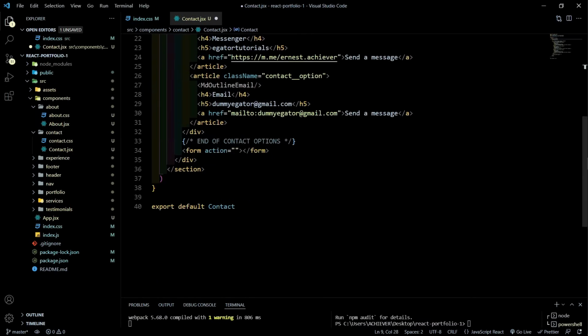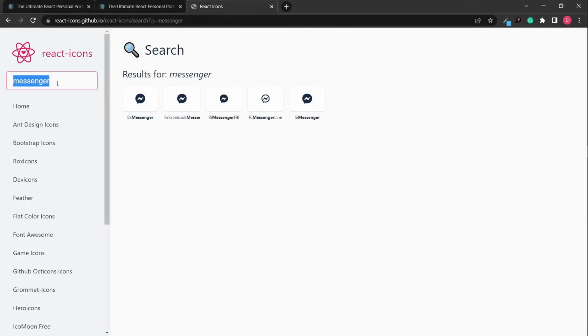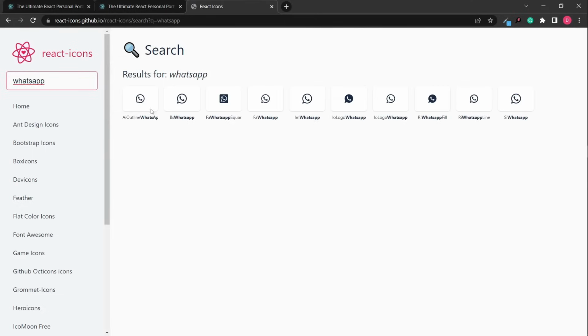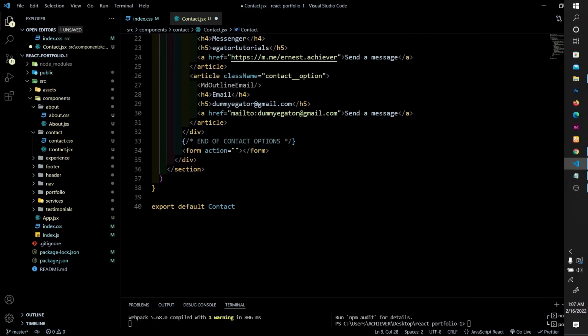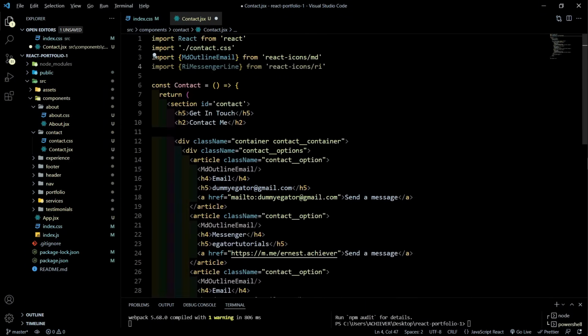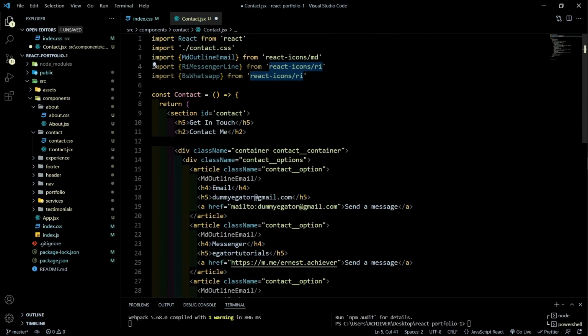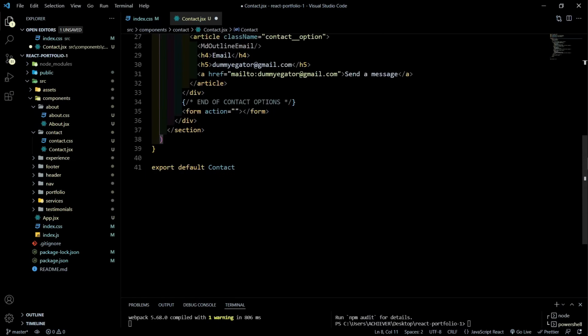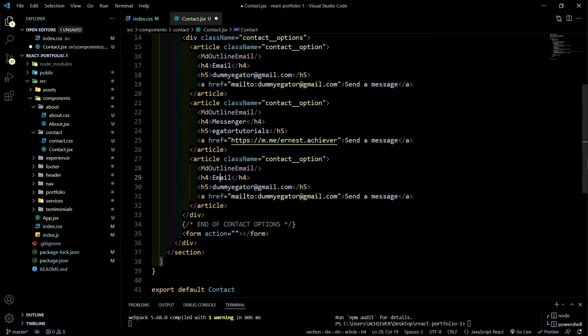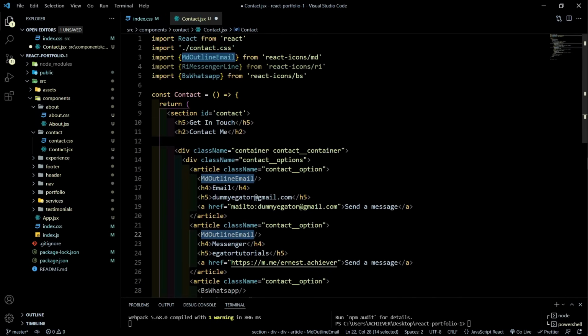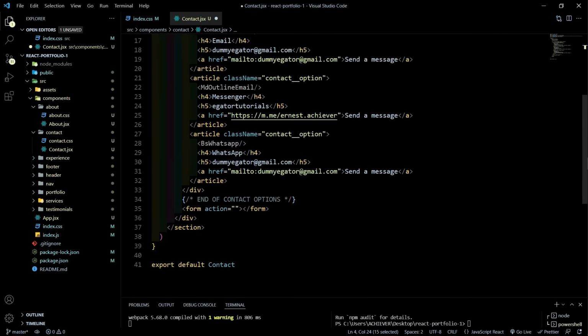All right, let me actually get the other icon as well, and that is going to be WhatsApp, and this is what I used. So I'm just going to copy that, come back, duplicate this, now let's come down here. Here we are going to have WhatsApp. Let's just paste the icon we just copied. This should be the messenger, so I'm just going to copy this and then replace that. And here you can have your WhatsApp number.